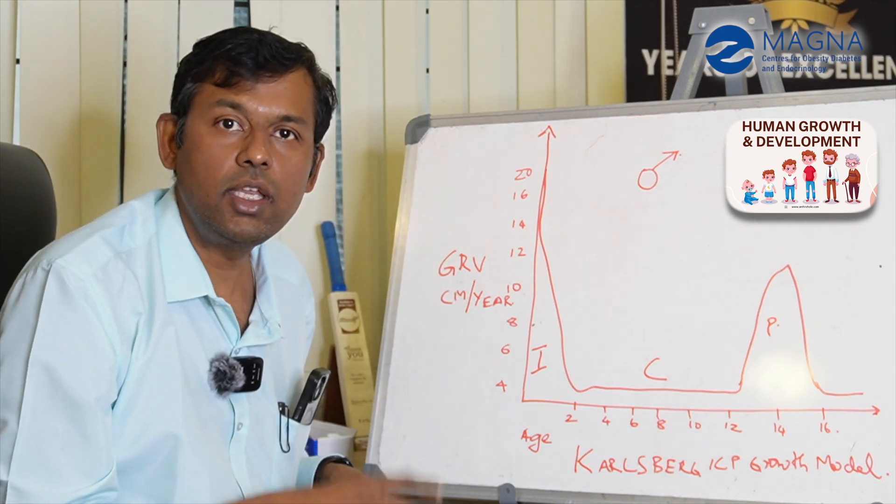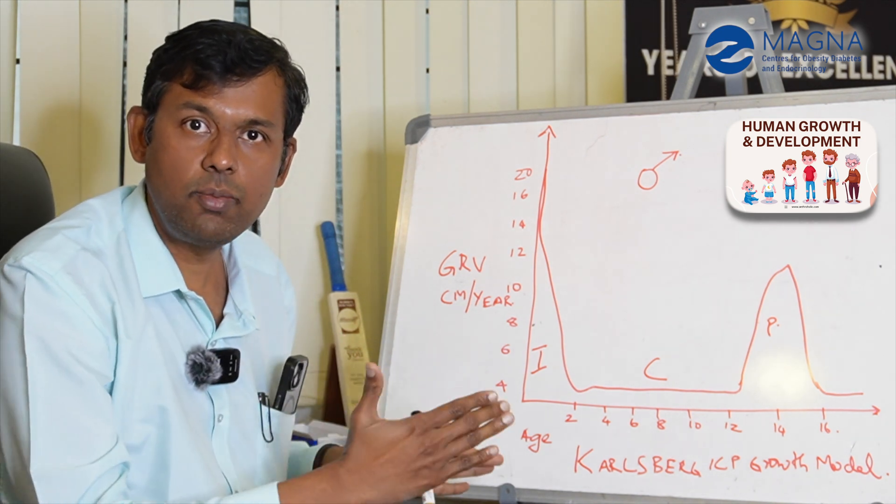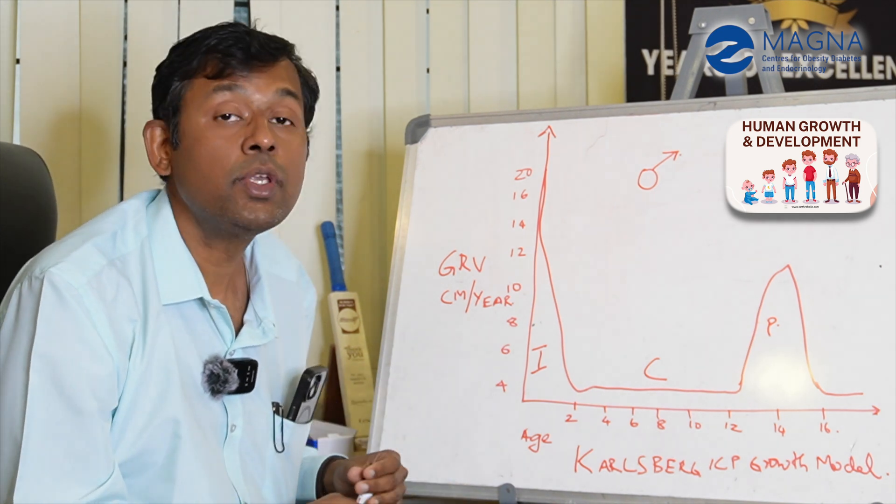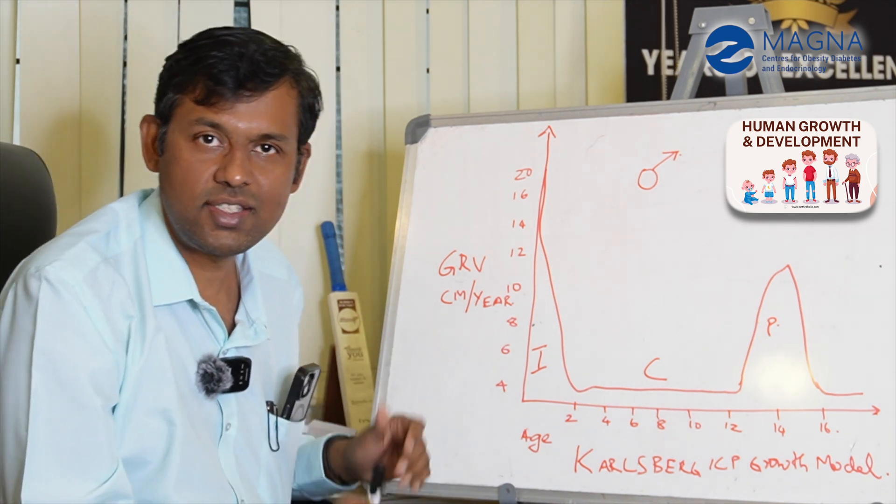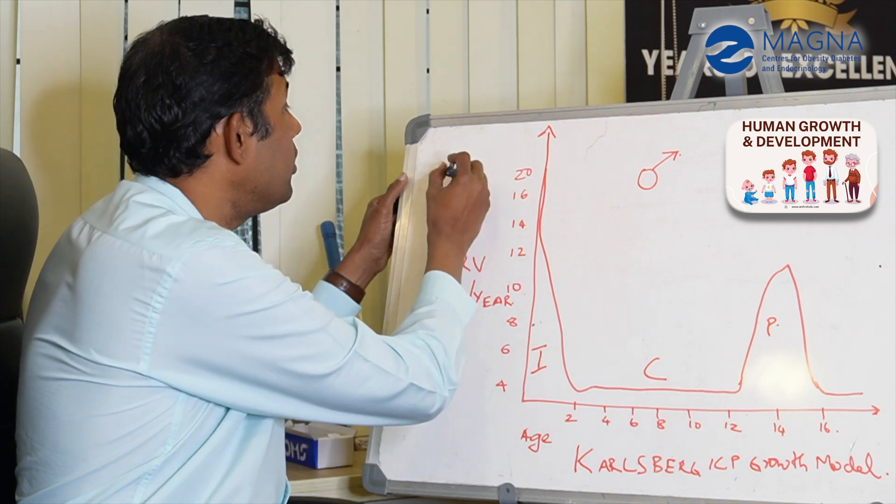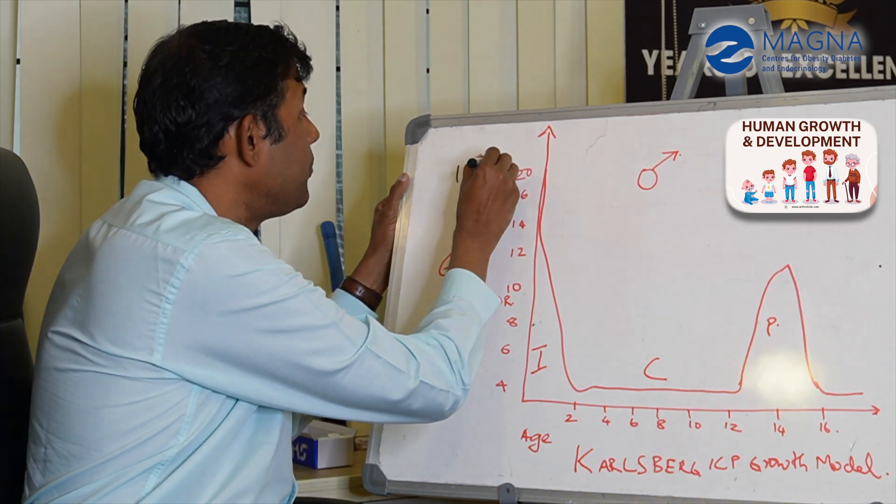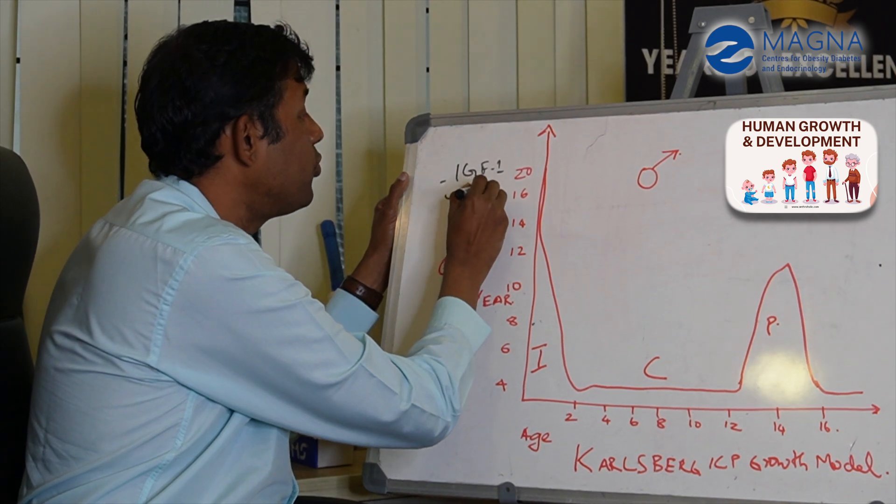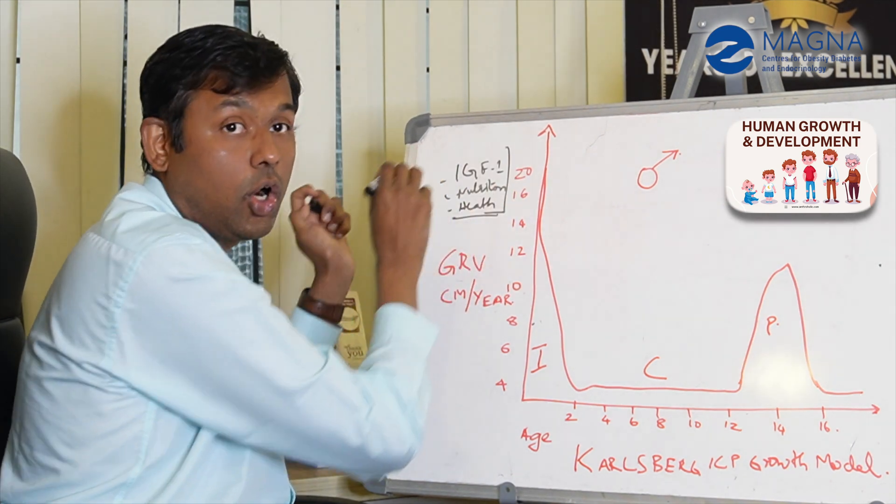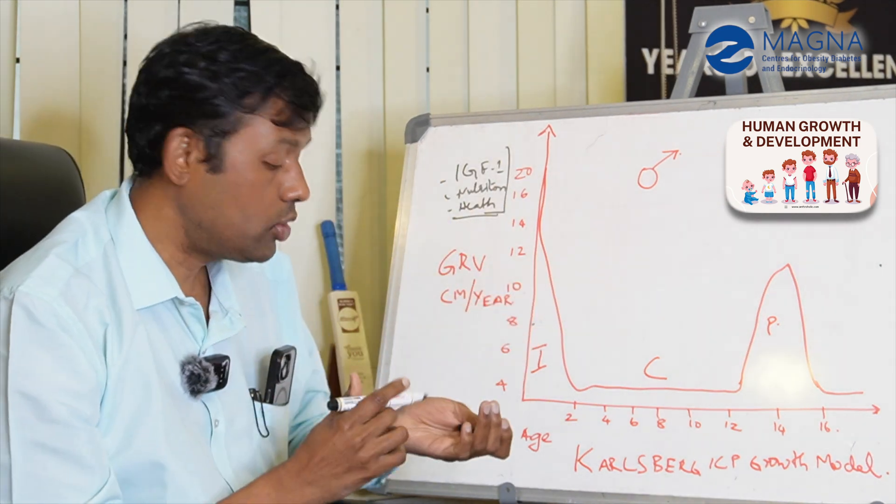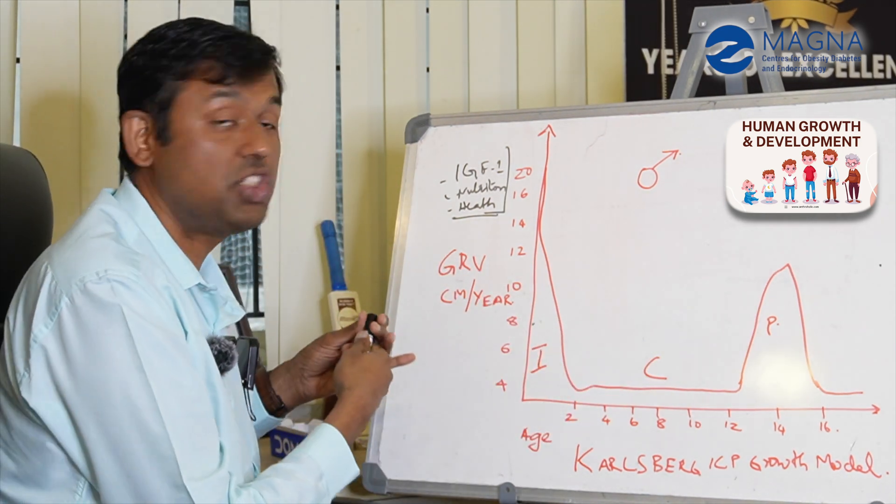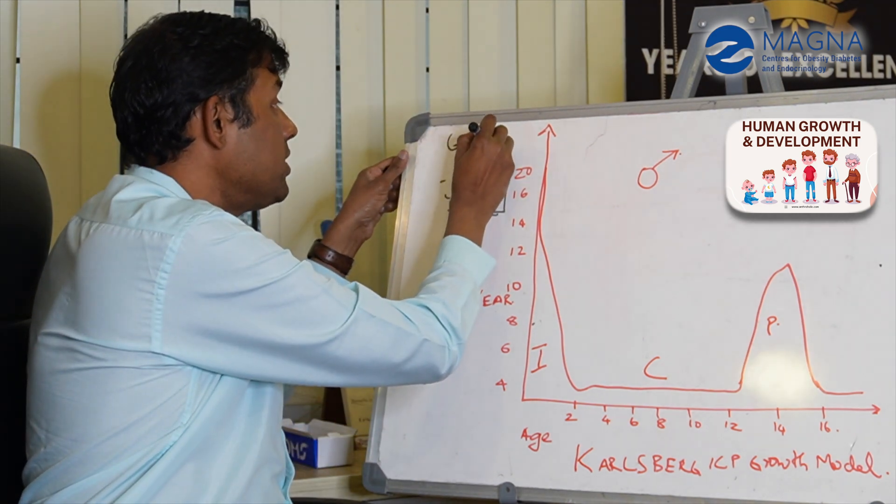50 centimeters in the zeroth year of life, that is the first year before the child is born. The child is usually born after 40 weeks, not exactly a year. But in 40 weeks, 50 centimeters of growth occurs - it's actually more than 50 centimeters per year. This growth is under the control of hormones like IGF-1 and maternal nutrition. How much food the mother has, maternal health - if the mother's health is poor, the child will not grow. And the placenta, how it's working, determines how long or how big the child will be. And of course, most importantly, the genetics of the child.